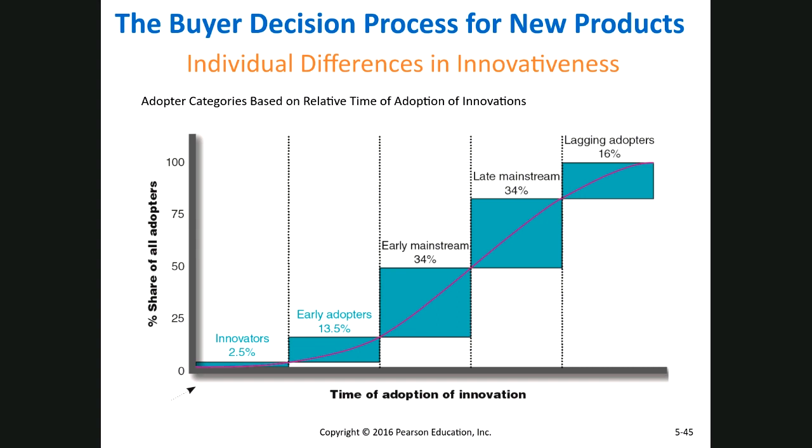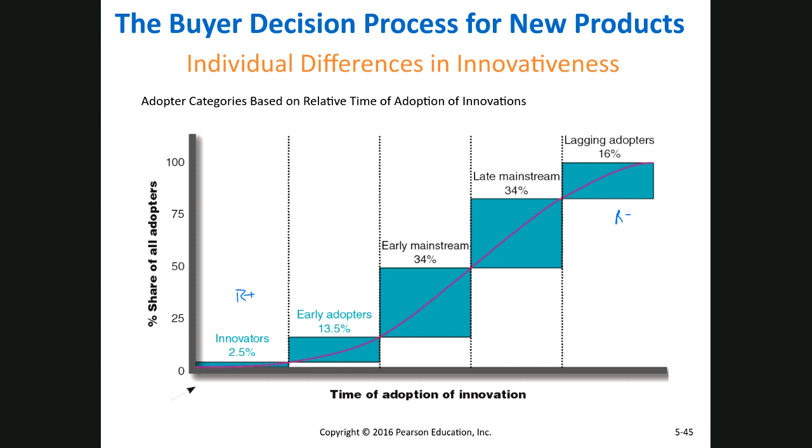Innovators, right? They're the first ones, they want to have it. Brand new, they're not afraid, or maybe they just lost. Everybody's different in their readiness for a new product, right? Innovators are adventurous, and they have a high risk appetite. They have a higher risk appetite here than does a lagging adopter over here. They're not big on risk.